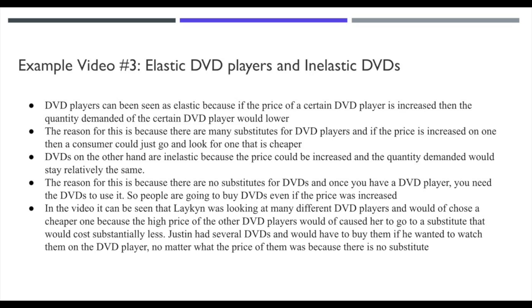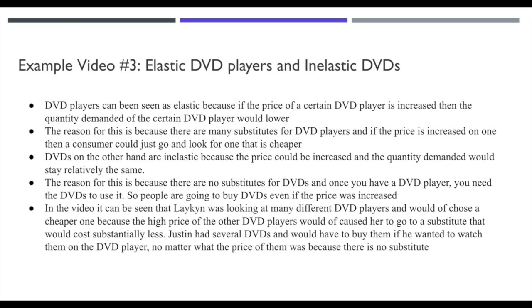DVD players can be seen as an elastic product because if the price of a certain DVD player is increased, then the quantity demanded of that certain DVD player is going to be lowered. The reason for this is because there are many substitutes, and if the price of one is increased, then a consumer is just going to look for another one that is cheaper.